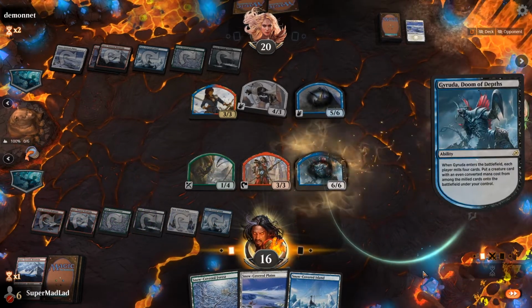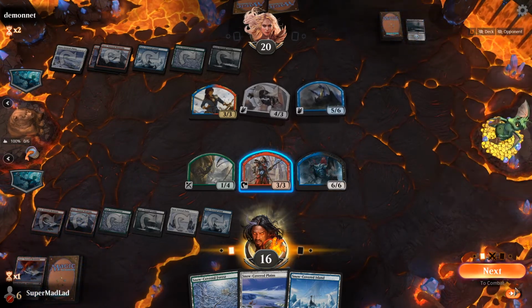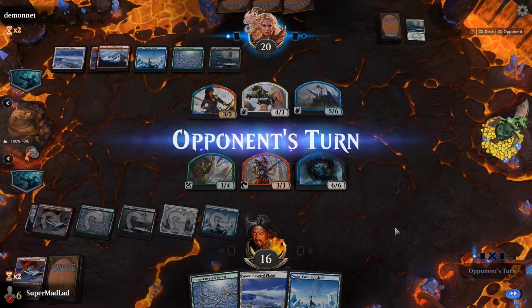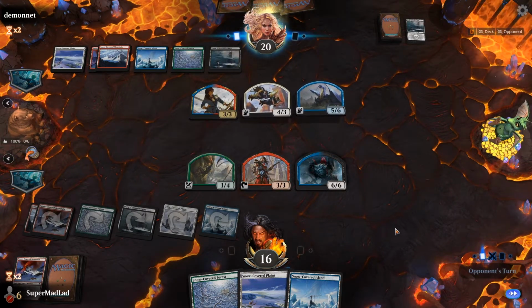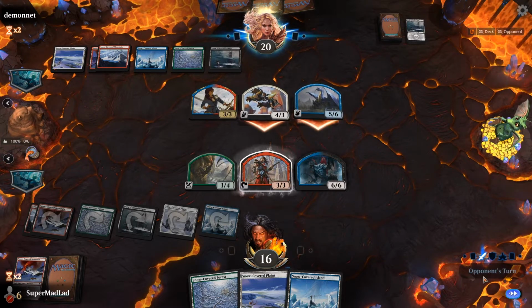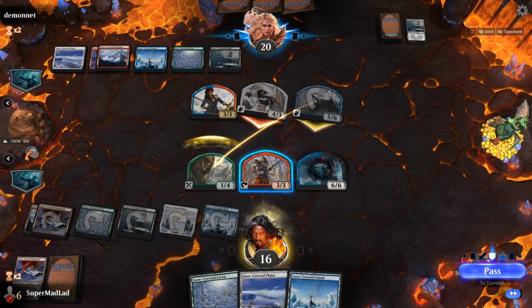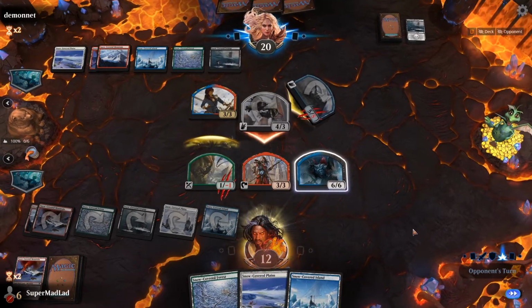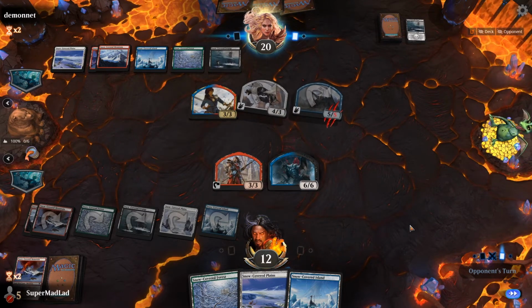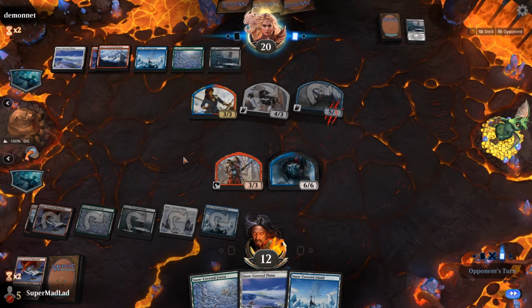Okay, let's have a look. Okay, there's a Gyruda. 6 mana, 6/6. Doesn't fly. Notably. It would jump in the 5/6. I don't think they're going to really present much more damage than that. And I can't get them in range for Sir Kara to do anything here.